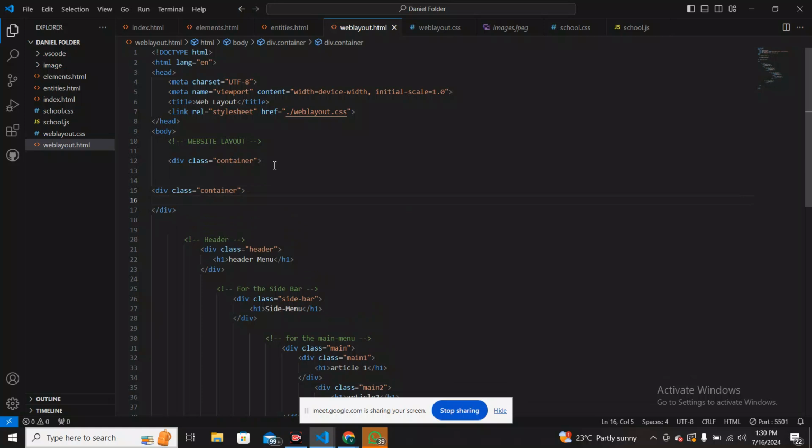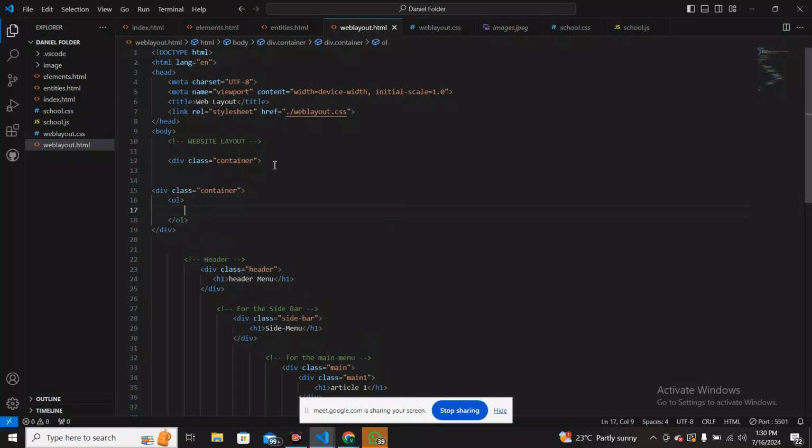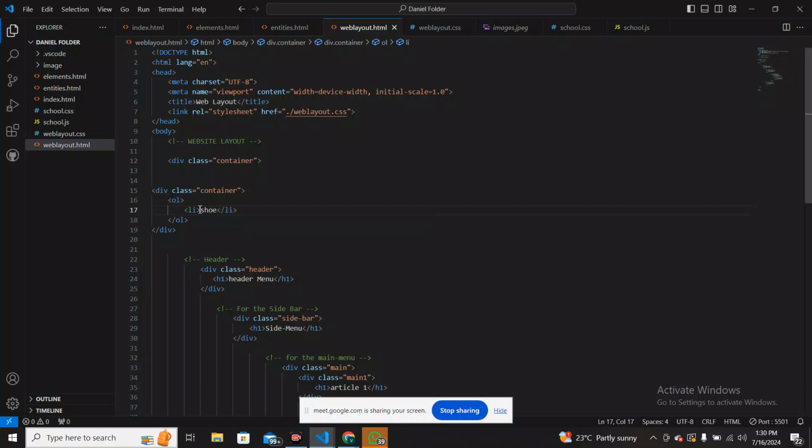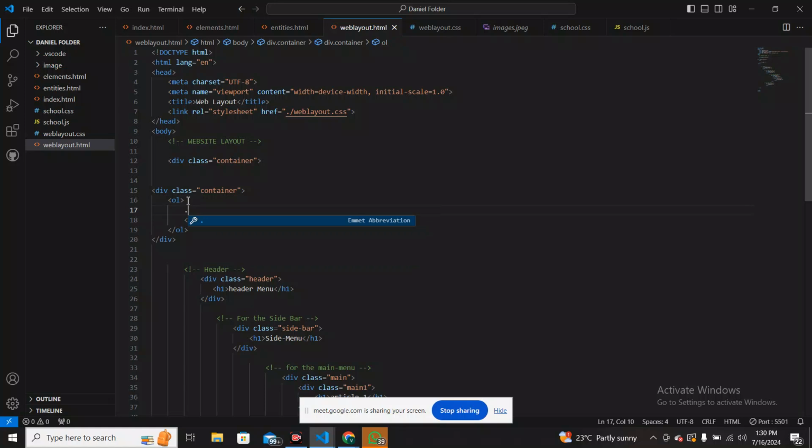Then we have the OL, then we have the LI. So this container is now housing this thing. For this first one, let's say shoe, we should have a div dot footwears.